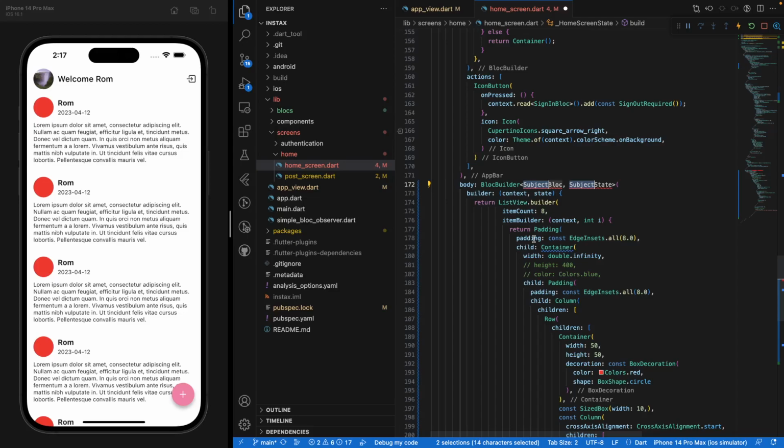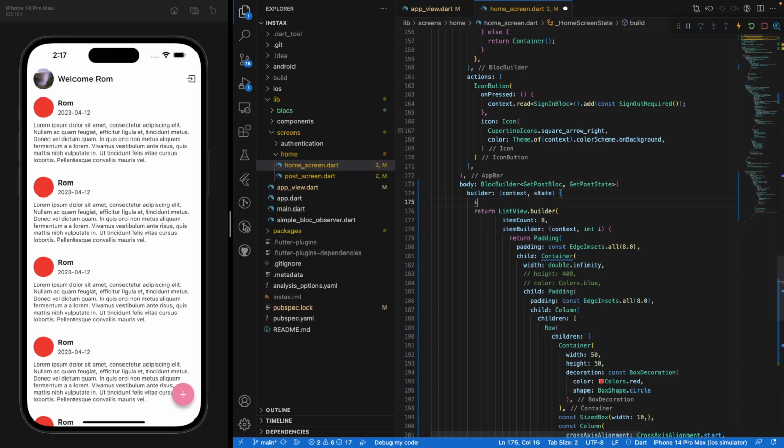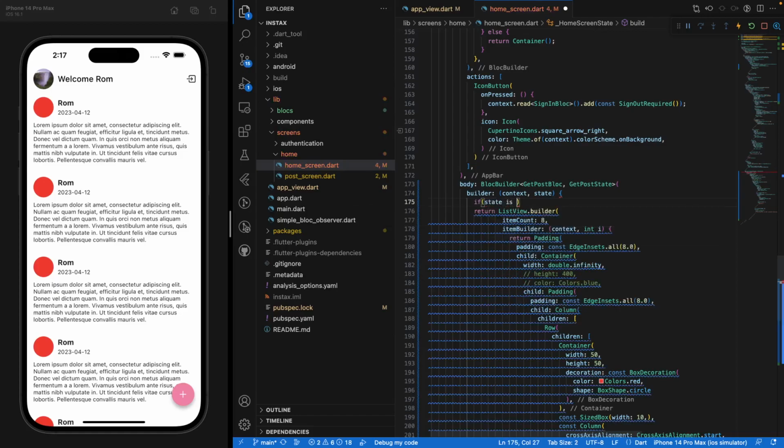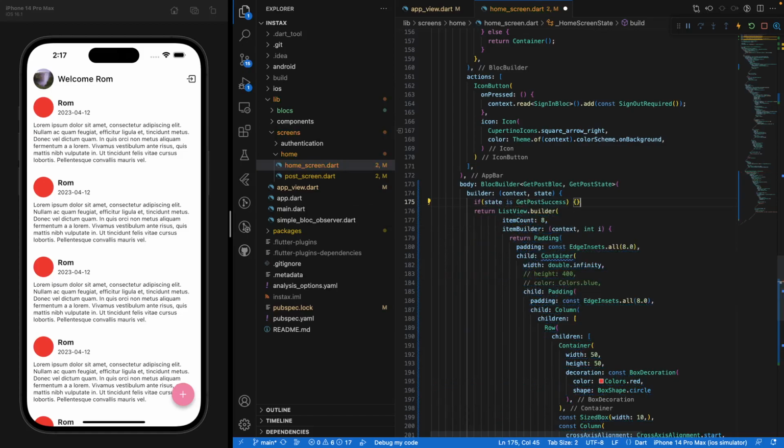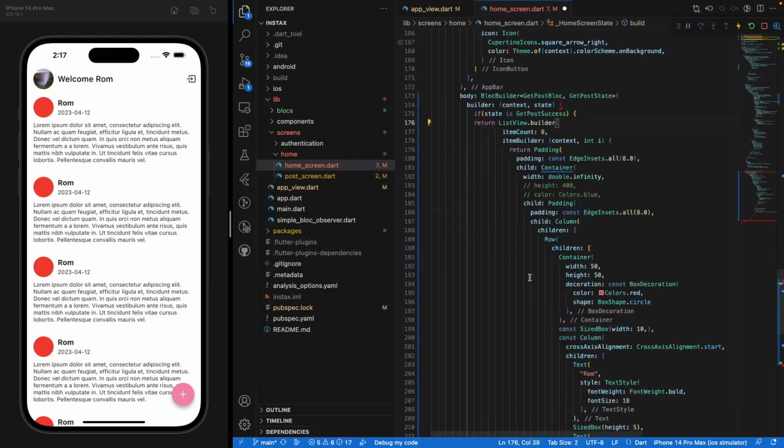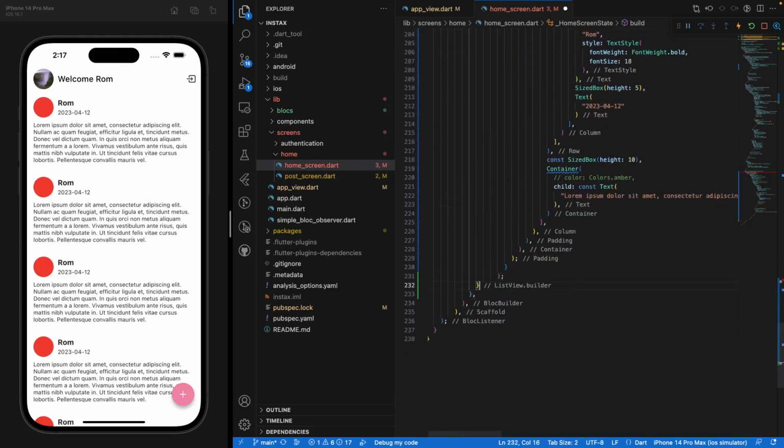So it's gonna be of type GetPostBloc, okay? So far, very straightforward. And into the builder, we want to say if the state is GetPostSuccess, we want to return our ListView builder, okay, that we have right here.